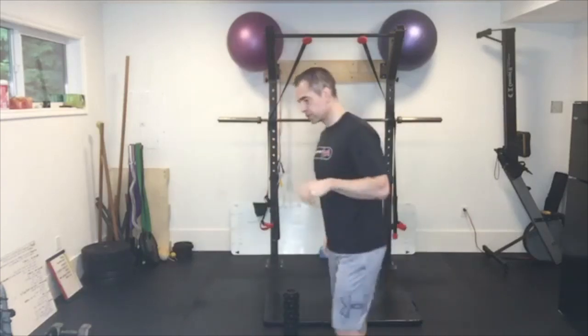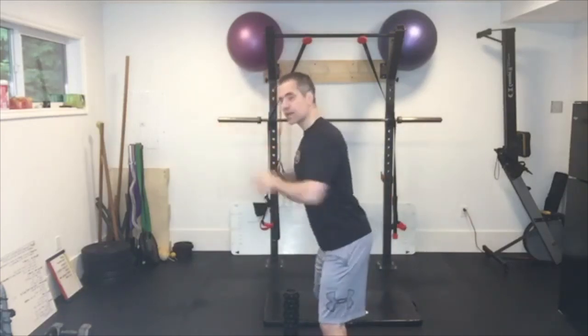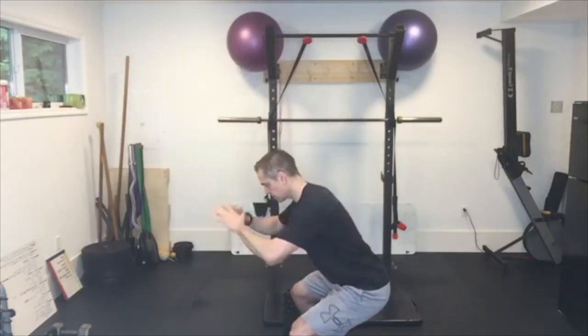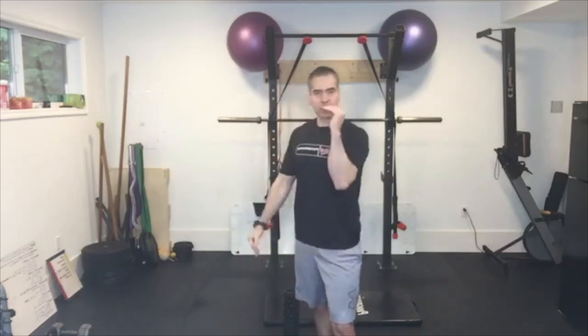I wanted to talk today about the butt wink. Now sometimes, what we'll see with clients starting out when they squat is we'll tend to see a posterior pelvic tilt. So it'll look something like this. They'll be squatting, we'll teach them how to sink their hips back, and then through the bottom of the range we'll start to see a pelvic tilt. And we'll start to see that turtle shell or that rounding of the small of the back. And that's obviously going to be putting a lot more load through that lumbar spine, especially in a heavy weighted squat. So we need to start to analyze what is going on.